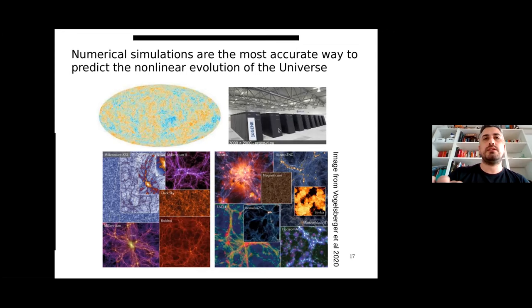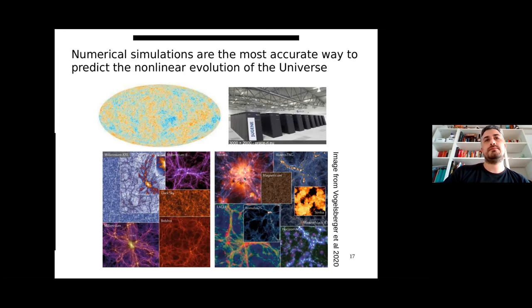And then we can predict the distribution of dark matter here, for instance, shown, right? You can really see all the nonlinear features of filaments and so on, something that you could not predict with linear theory. But also we can include astrophysical processes to predict also distribution of gas and galaxies and so on. These are other examples of several simulations, the Horizon AGN, for instance, that Johan was involved in. So we can actually use simulation to predict the universe, right?